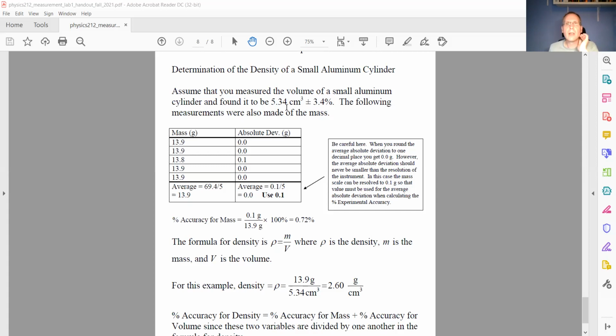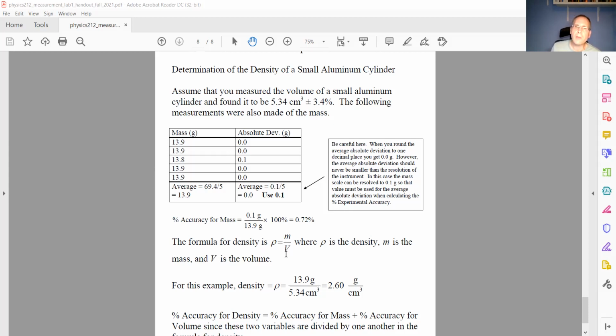So that's the volume. Now, ultimately we want to find the density, right? To find the density of something, well, how do we compute that? Well, it's going to be the mass divided by the volume, right? In fact, the formula is right here. Density is usually represented by the Greek letter rho. So rho is equal to m, mass, divided by v, volume. So mass divided by volume.